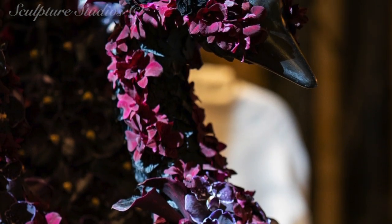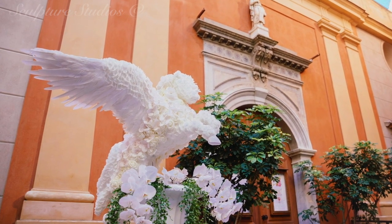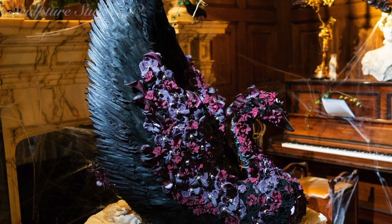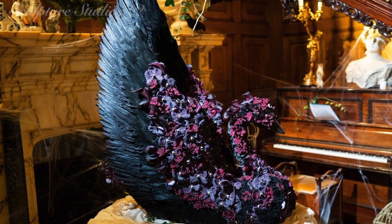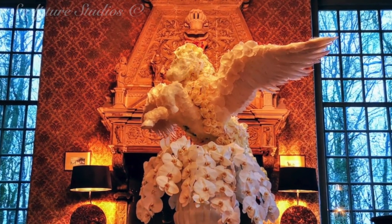Exactly the same process has gone ahead for the Pegasus, and Julien was kind enough to send us a few finished shots of both sculptures in various means of decoration. To see more of Julien's work, we've included a couple of links in the YouTube description below, so feel free to check out what other beautiful pieces Julien's created. For now, here are a few finished shots of the sculptures in all their glory at a couple of events at the beginning of 2020.